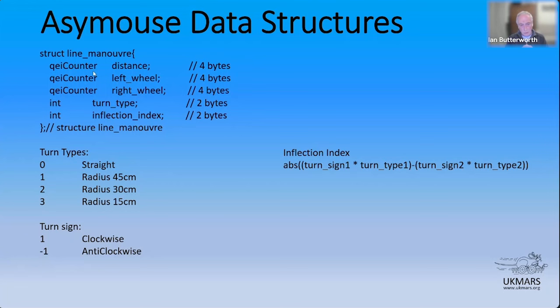So the way I've calculated the inflection index is by this calculation I kind of pulled out on the right-hand side here. It's an absolute value to tell you something about how difficult it's going to be. And you just take the signed turns away from each other so that if you go from a radius left 3 to a radius right 3, you're going to end up with an inflection index of 6 coming down all the way. I'll pause in case anybody wants to challenge me on that, but that's pretty much what it does.